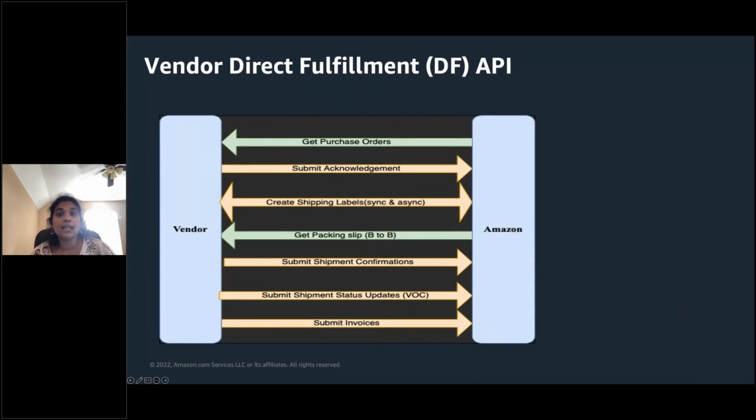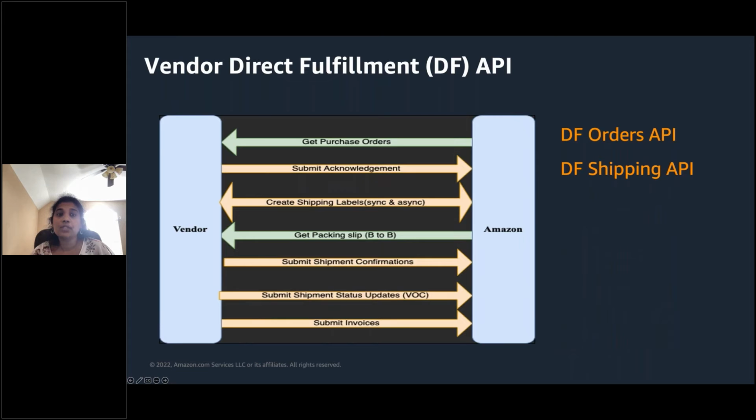Moving on, let's look at the next one, which is the direct fulfillment APIs. These help vendors in the direct fulfillment program manage their operations programmatically through web service integration. Same 3 use cases here: retrieval and acknowledgement of purchase orders, exchanging shipment, and exchanging payment-related documents. The API offerings that we have are slightly different. We have 6 different APIs. The first one is the DF orders API to receive purchase orders and send order acknowledgements.